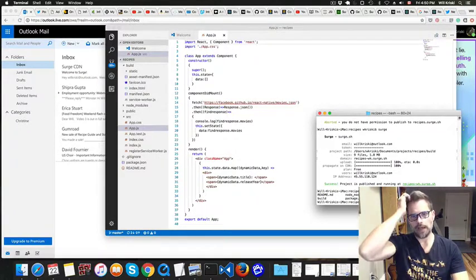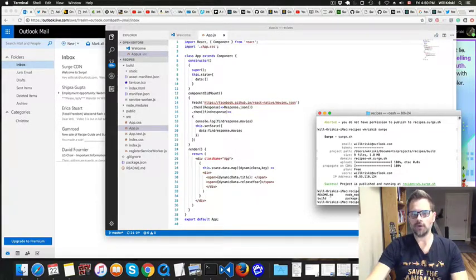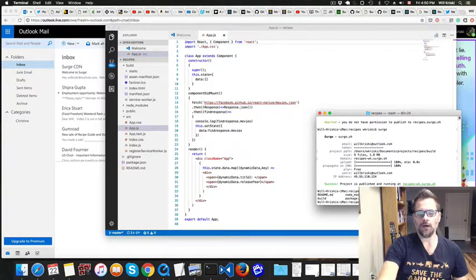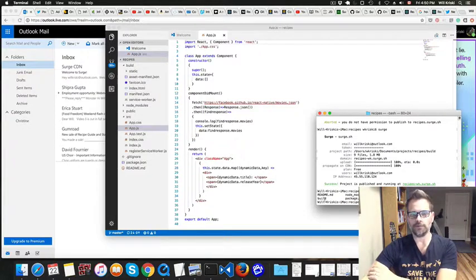I'm in that folder right now, and it creates a whole bunch of folders for you, and then when you want to build, you do npm run build, and that creates a build folder, and that's your production.